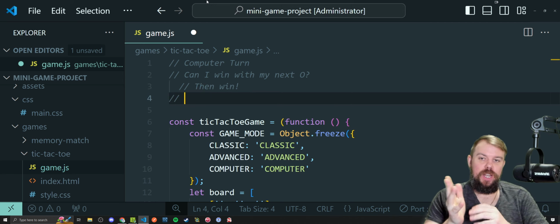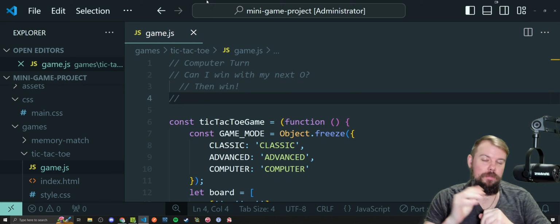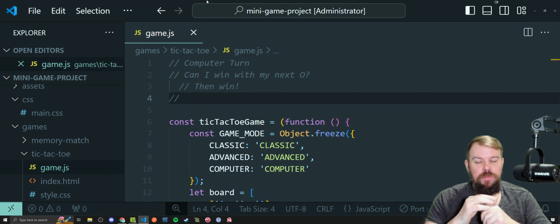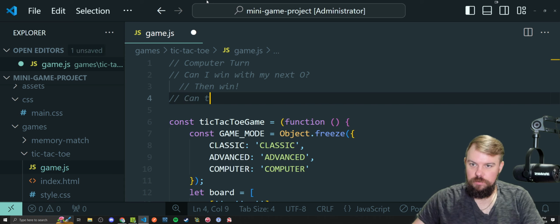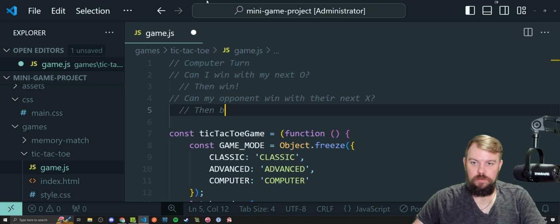If it can't win with its next move, the computer then has to ask itself before it makes a random move, okay, well, if I can't win, can my opponent win with their next X, right?